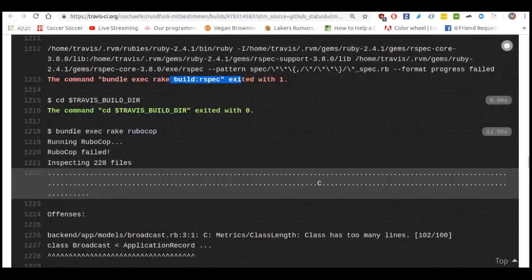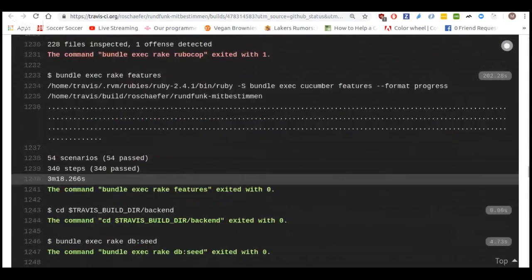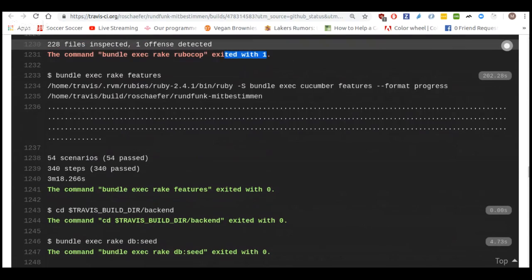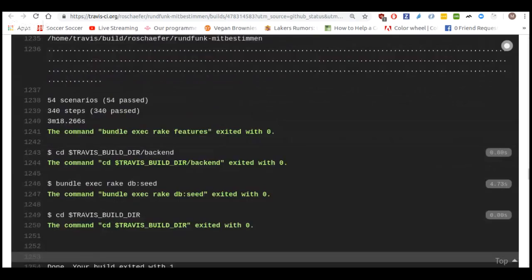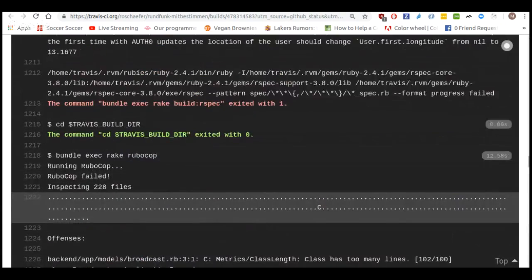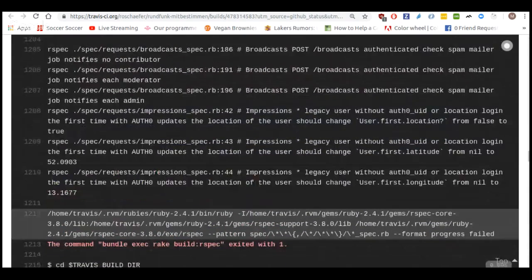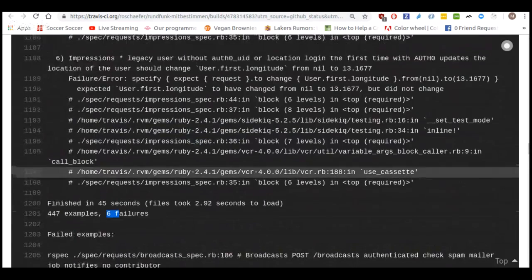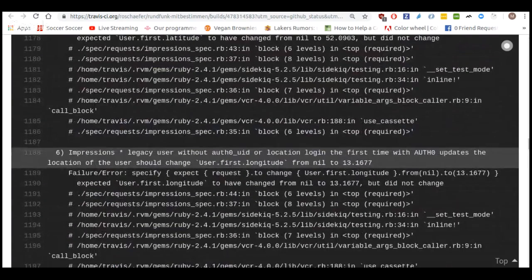I was looking here. Bundle exec rake Rubocop exited. Yeah, but it's not the only thing. RSpec tests are also failing. If you scroll up a little bit, then you can see the reason. Once more, a couple of lines more, 6 failures. Okay, here you go, impression legacy.